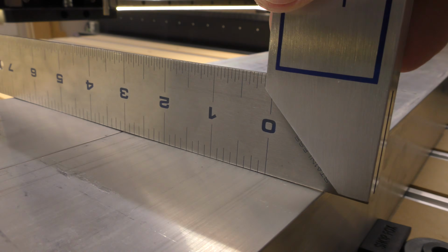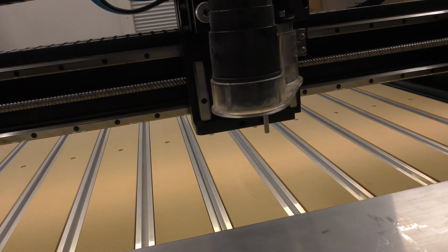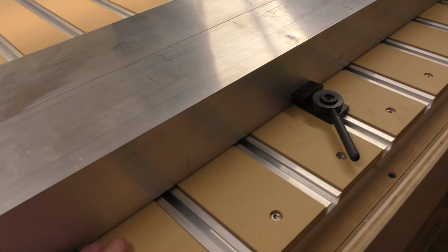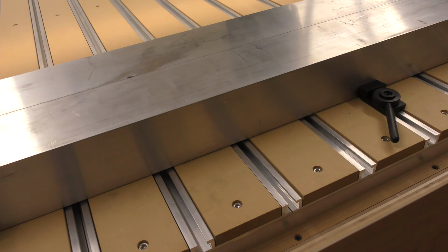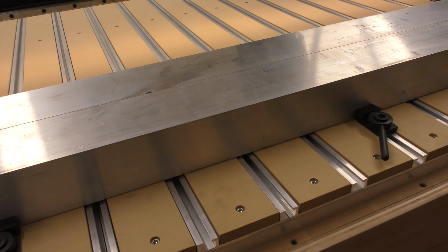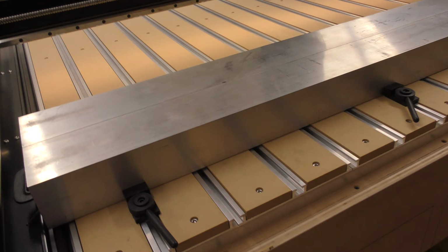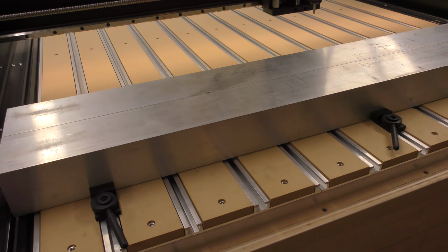So I have to machine both sides of the aluminum to get it flat, and they must be exactly parallel to each other, the top surface and the bottom surface. And we're going to use the machine to do that, of course. But this is a little bit of a tricky setup, being that this tube is 50 inches long and the machine can only cut to 48 inches. I have to cheat it a little bit.